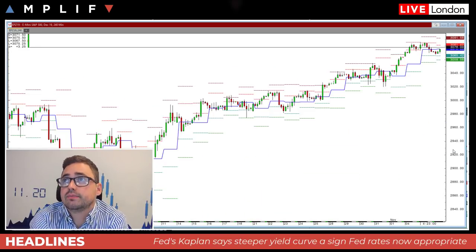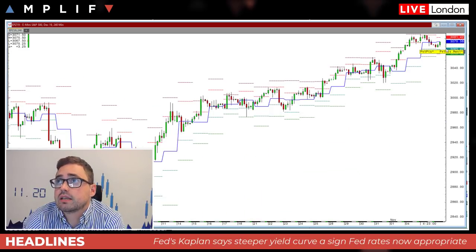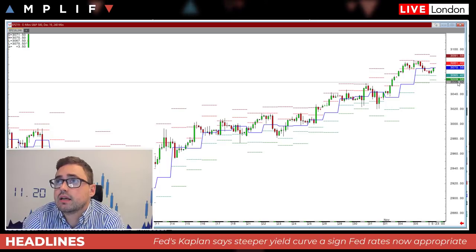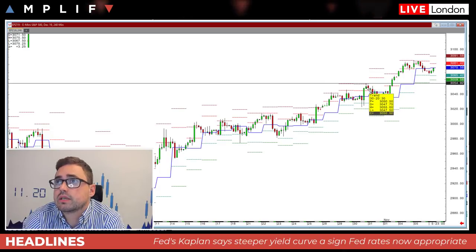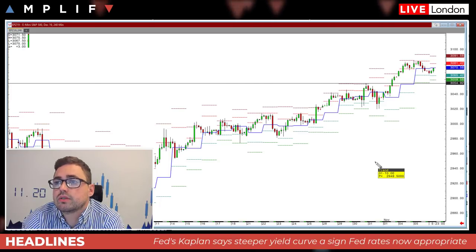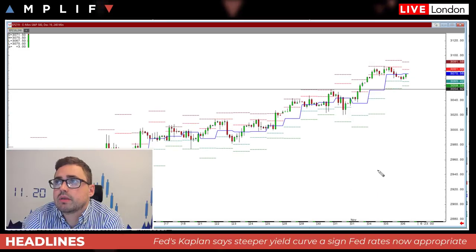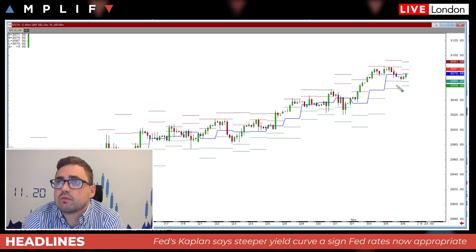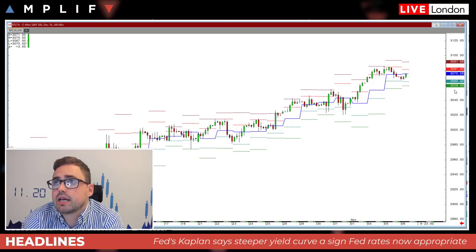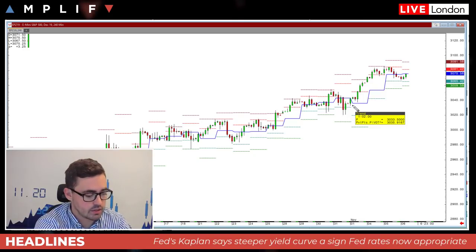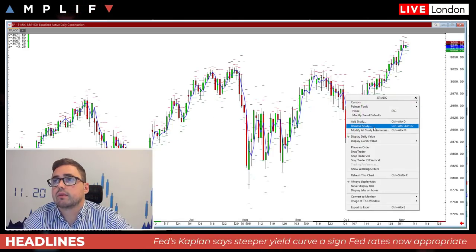Looking again longer term at this market, we haven't quite had a test back of what was the 30th of October. That would be 30.54, which is of course not too far away from where that trend channel was. So still something to keep a watch on if we were to have a couple of down days, and see how that holds out as a good line in the sand for the buyers and sellers to fight over. So let's just put that on and see where that would come in for now.